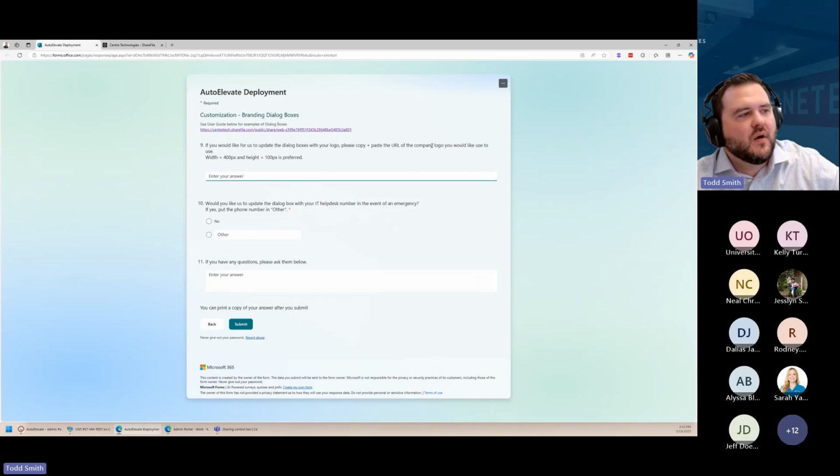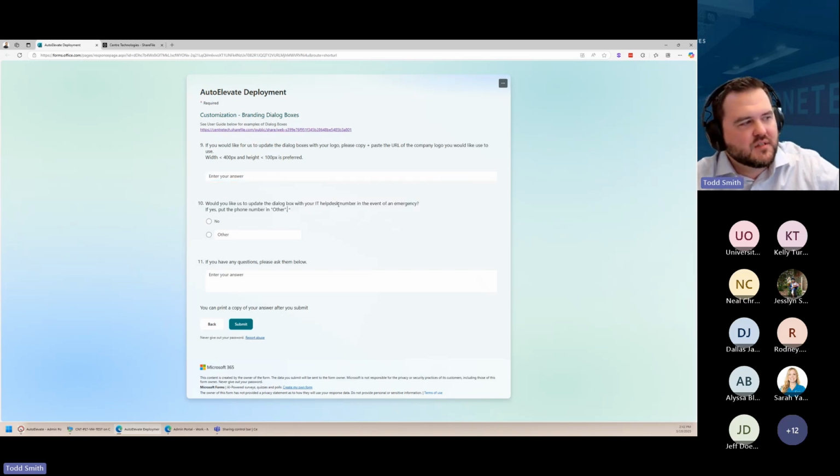If you do want your logo in there, ideally, I was hoping I could put an upload link in here, but if you happen to have a website or somewhere where that logo is stored, please send us a link to that. If you're not able to do so and you have it downloaded as a PNG or JPEG, you need to email that to us, feel free to do that as well. But we'll update those dialog boxes.